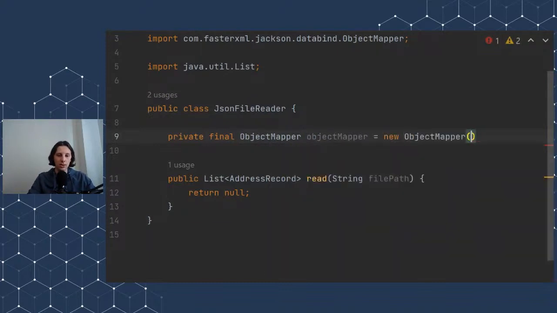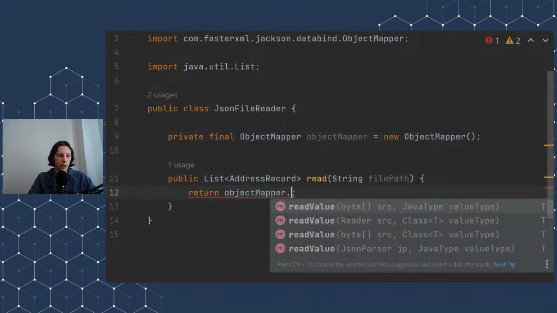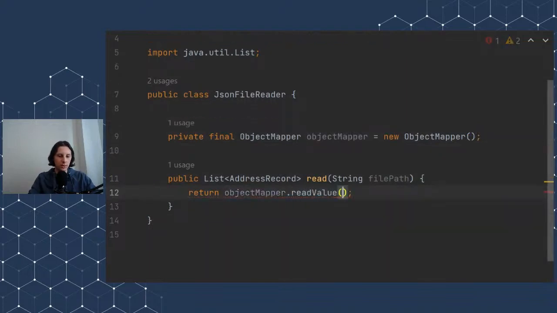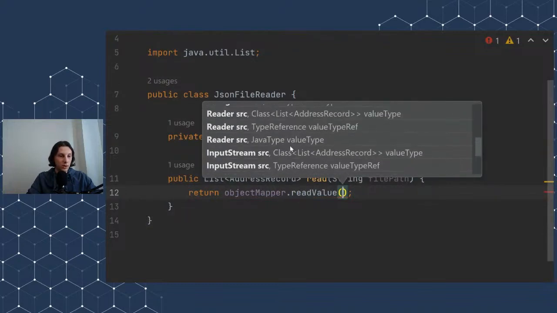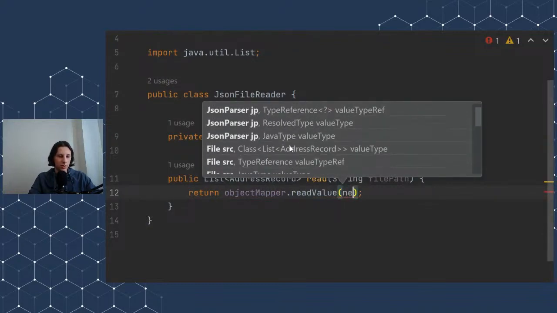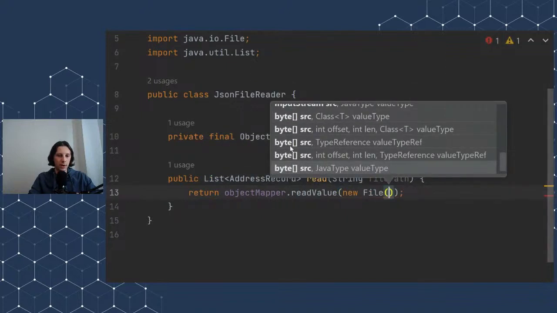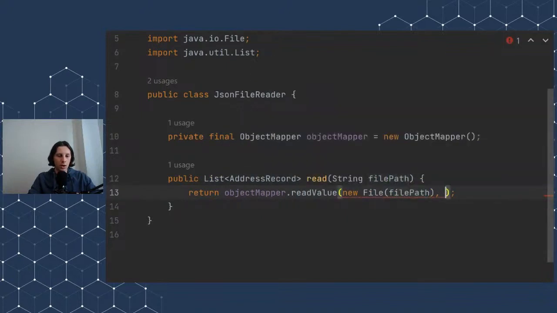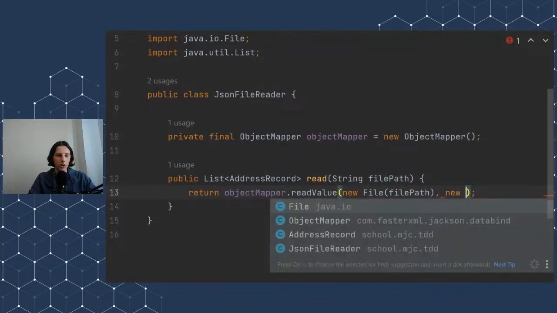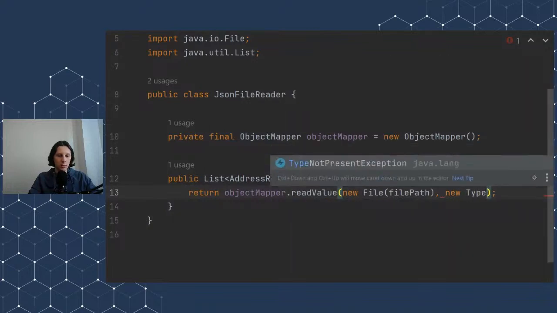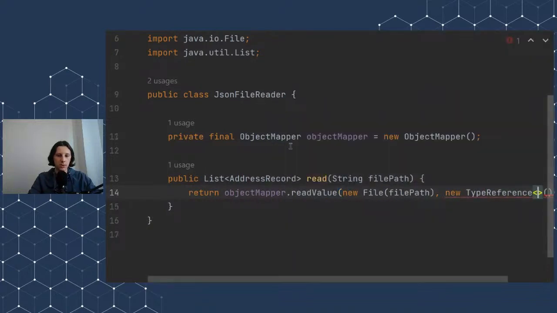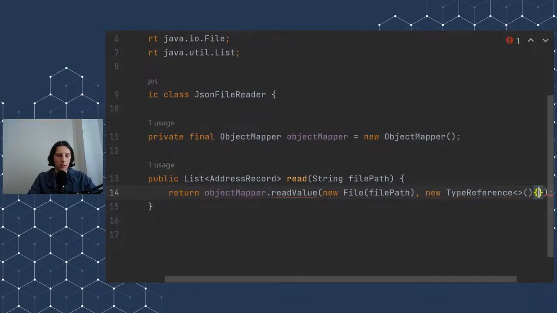So we create an object mapper, and here we have to read value. It has a lot of overloads, but let's use a new file path. And here we have to specify a new TypeReference like that.